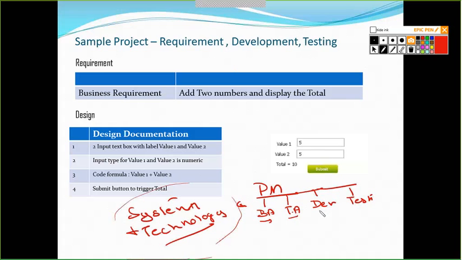At the same time, the developer takes this design document and creates the application. The tester takes this design document and starts working on the test cases. Once the application is ready, the tester will take the application, use these test cases and test the application. So that's how the whole process goes.